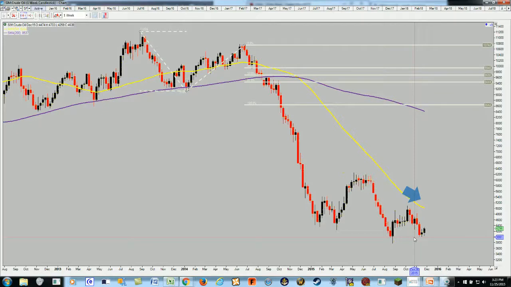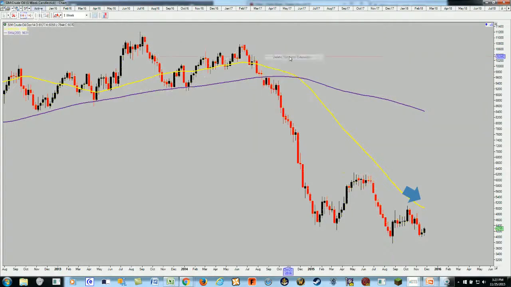It moved from roughly $40 a barrel right down here to $37 a barrel, from the high of 111. There's a lot of money that exchanged hands on this way down. This in itself doesn't really help you though. This doesn't help you as a day trader, is what I'm getting at.